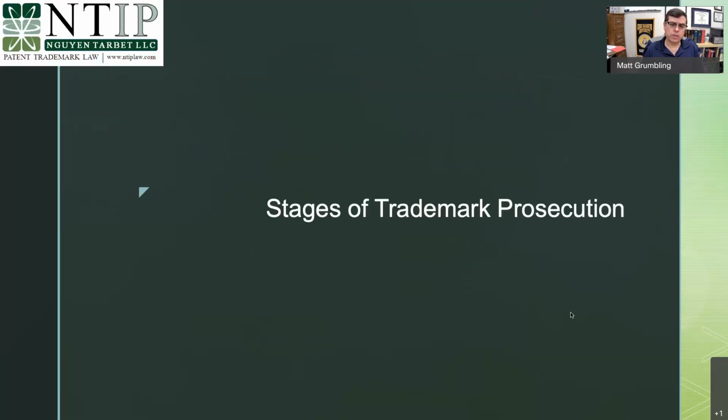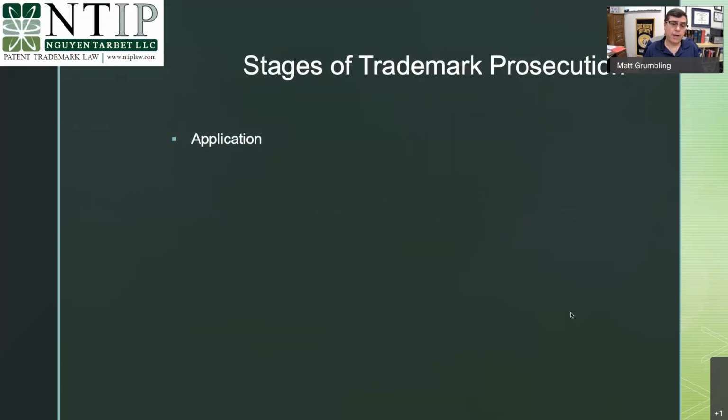So here are the stages of trademark prosecution. First off, you file an application and a filing fee. The application is generally online. You can file paper files, but the trademark attorneys really prefer that you do this online. It's very simple, it's very easy, and I think you even get a little bit of a discount if you do it all electronically. You can do a word or a symbol or a combination of words and symbols. And you have to pick a class and a subclass, and this is where it gets tricky and where you might want to talk to a trademark attorney before you start, even if you file your own.